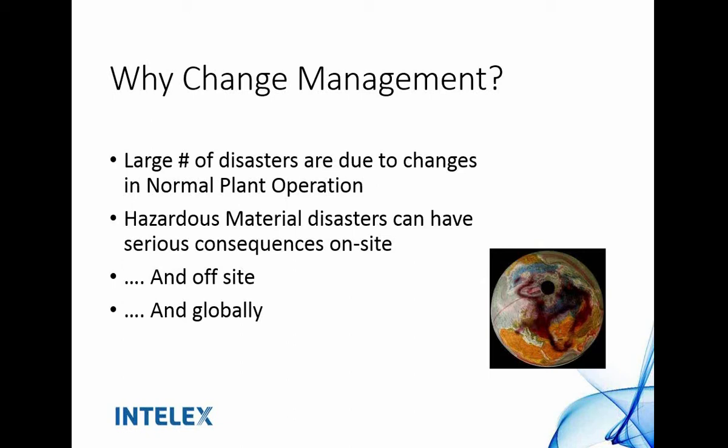And the unfortunate part is that the impacts of these disasters are not only localized to the immediate areas surrounding the disaster sites, but many of these events have wide-ranging and even global impacts. I have a picture up on screen that essentially shows a model of the radiation cloud about a week after the Chernobyl disaster. As we can see, an event that occurred in the Ukraine had wide-ranging impacts in most of Western Europe, in the Middle East, and some parts of northern Canada.